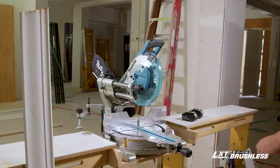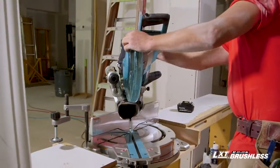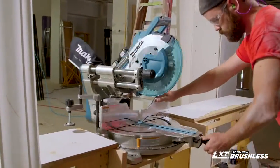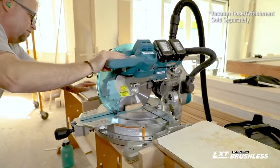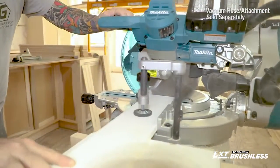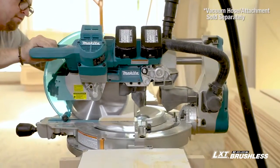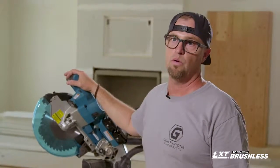I'm very impressed with the run time. It's a lot longer than I thought it was going to be. We actually went through a full day without going through a full set of batteries. The biggest benefit for me is when we're on new construction sites and having to share a power pole — we typically don't have enough power. So going cordless, it's not an issue, and we've gone at least a couple days before having to change out the batteries. It's been fantastic to not have a cord anymore.